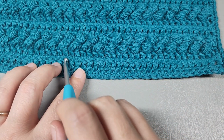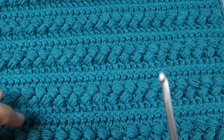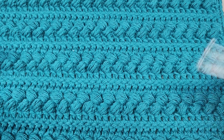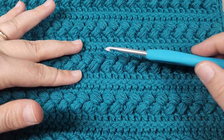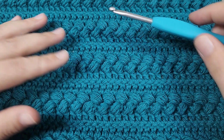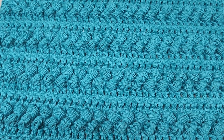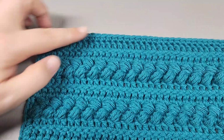So you're making sure that row three is the front of your work. So, you know, if you work 3, 4, 5, 6, 3, 4, 5, 6 rows, and you stop your project on row six, row three of each puff set will be facing the front. And you should be good when you reach the desired length or height you want to start the border row.